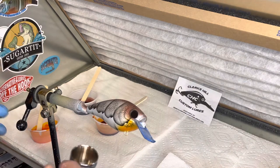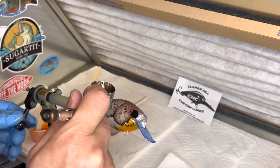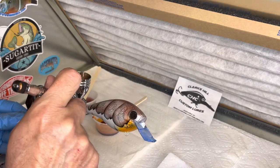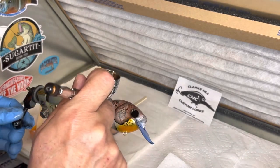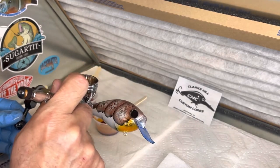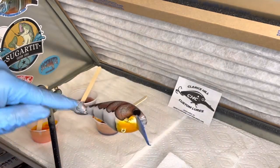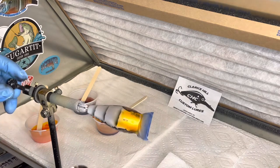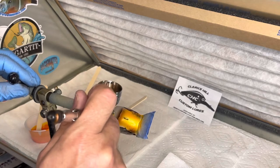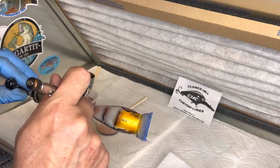All I'm trying to do is make a highlight with the candy. So I'm just going to take it, run it up, run it back, run it over, run it up, run it up. And we'll do it again because I want that brown to be seen. Because when I put my orange in, it's just going to really pop it. But like I said, I'm not putting it below the shell. I want to leave that white. And what I will do is take some of the brown and run over these black, just on the outside of the black, to give it some contrast, a little bit of color.